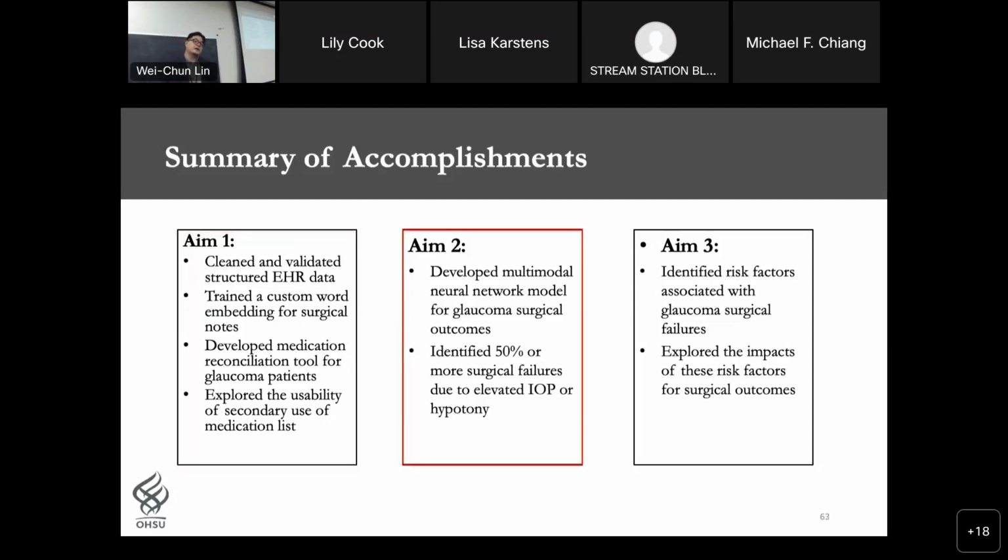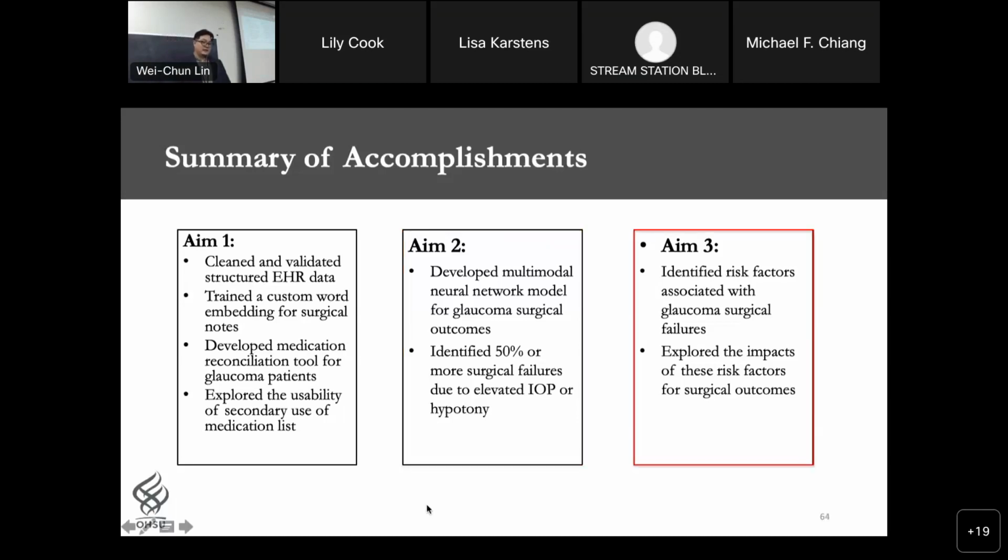In the N2, I developed several machine learning and deep learning models with structured and unstructured EHR data to predict the multi-class surgical outcomes. This study is one of the first and largest clinical observation data sets with detailed information about the trabeculectomy outcomes, combining both structured and unstructured EHR data. Also, the usefulness of surgical notes as a predictor in the multi-class outcome prediction model was presented. It has the potential to apply this concept to other clinical specialties. And the multimodal prediction neural network could correctly identify 50% or more surgical success cases, so it can be an assistant tool for clinical decision making.